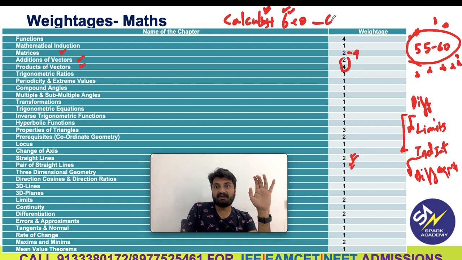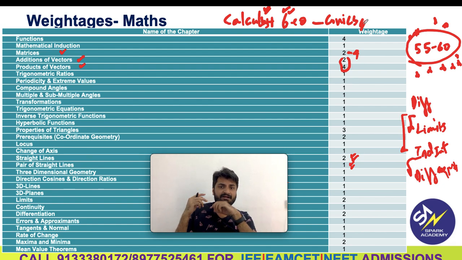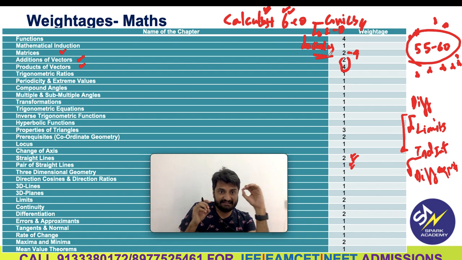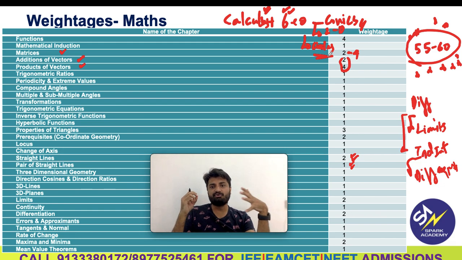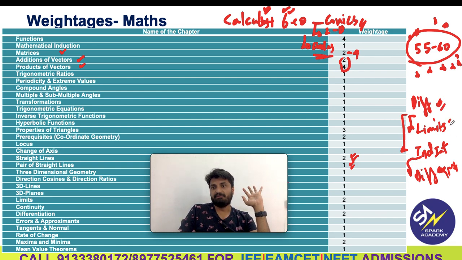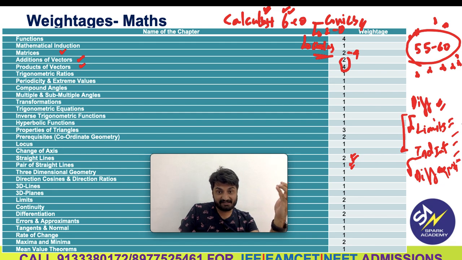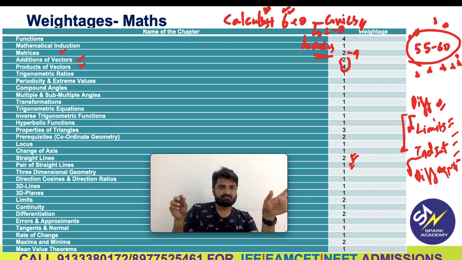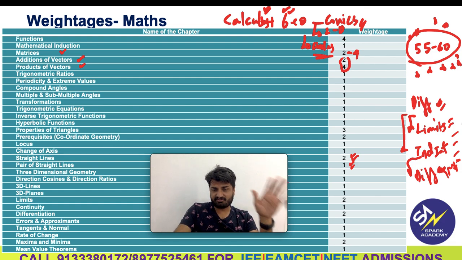And in geometry, conics is a very easy chapter. Of the 3 to 5 questions which are generally asked in conics, at least 2 to 3 questions you can solve just by conceptual visualization and understanding. And again, in the 2D chapter, circles and system of circles can be tricky, but even there, you can look first at the fundamental formulas, the topics where you can solve easily using the direct concept. There are mixed concept problems that you need not do. Again, in conics also, if you're thorough with calculus, you will be able to solve the applications of differentiation part, which is finding tangent and finding normal using differentiation concepts. Right? So this is your game plan for mathematics, again 55 to 60.